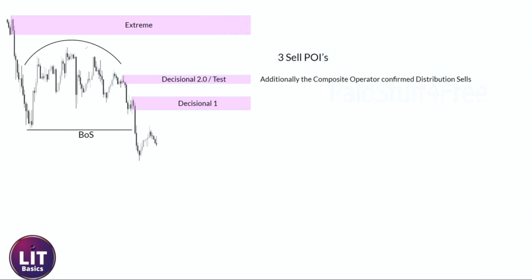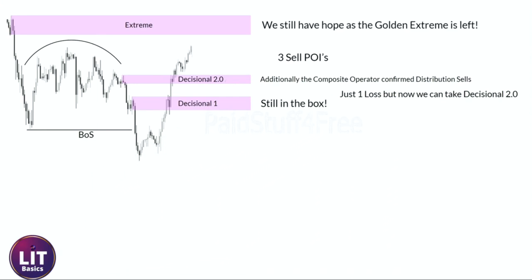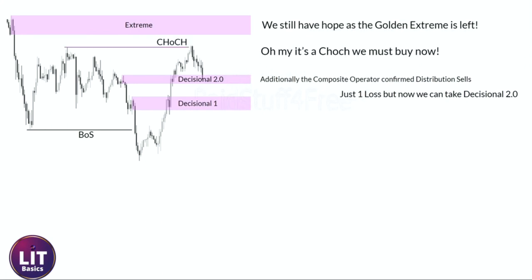So there we go. Confirmed distribution sells. So obviously we are going to sell. So now we're in. That's our limit 1 been tagged. Oof, it's fine. Losses are part of the game. It's probability. Don't worry. This next one, obviously that's the one. Oh, no, it's not. So now we've got the extreme. But don't worry. Obviously the extreme will work. Ooh. So now the extreme hasn't been tapped, so we need to buy up to the extreme, of course.